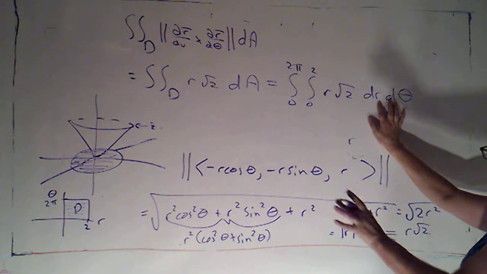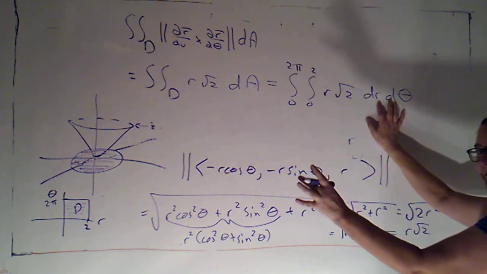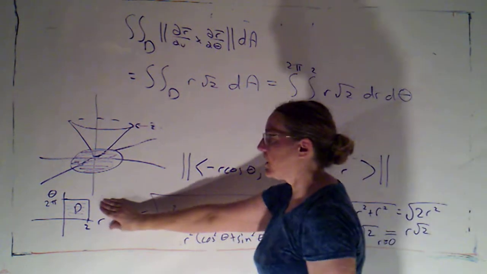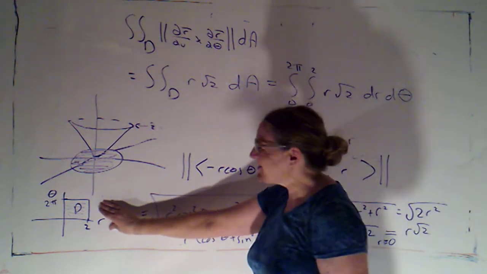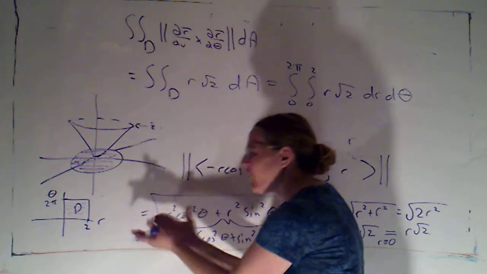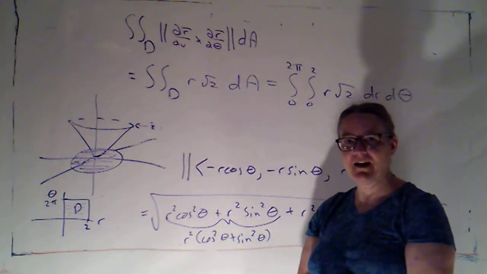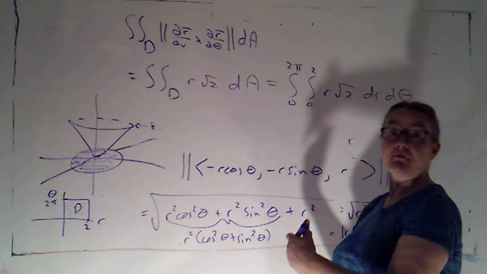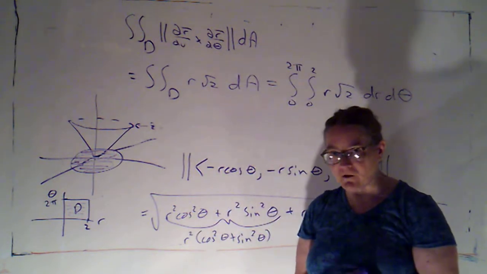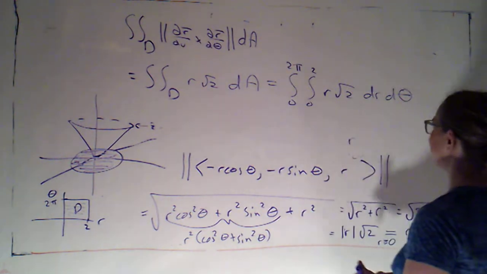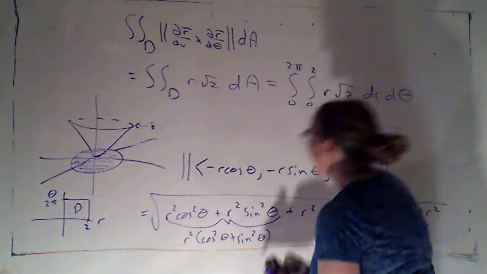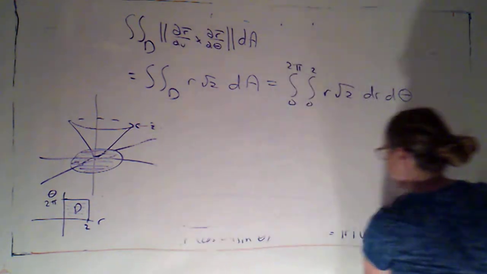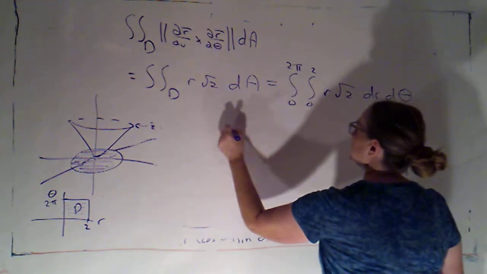So I am not switching from rectangular coordinates to polar. I've been setting up this whole problem always in terms of r and theta, which I'm actually thinking of as rectangular coordinates in the r theta plane. I've just used a function that maps them into 3-space where they can take on their role as cylindrical coordinates.